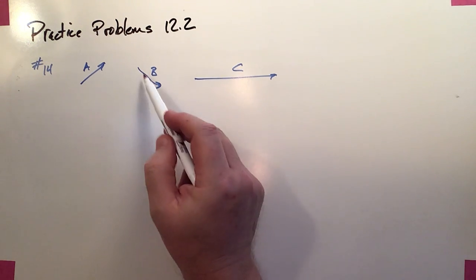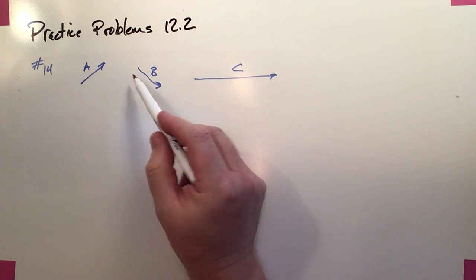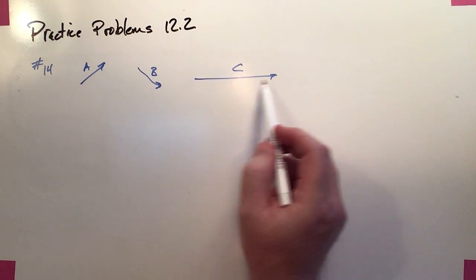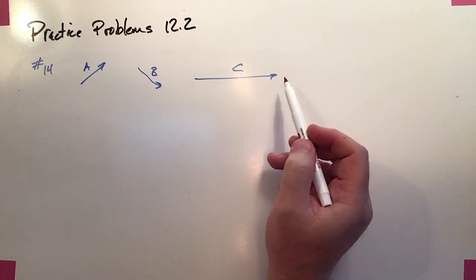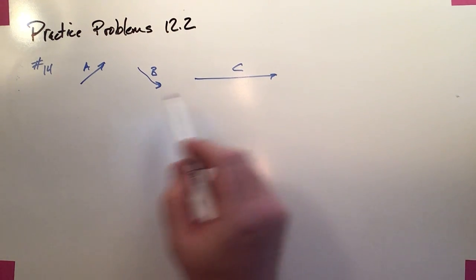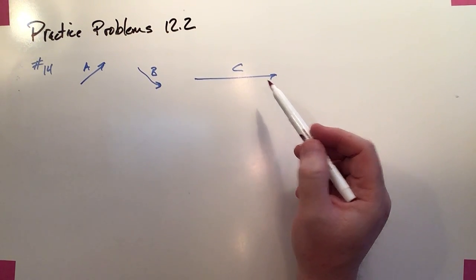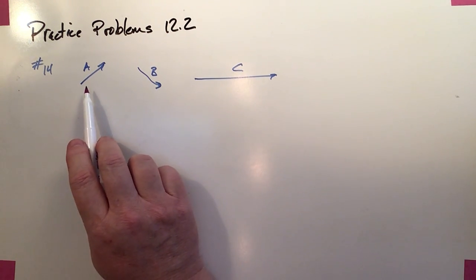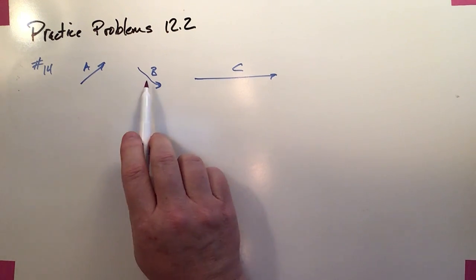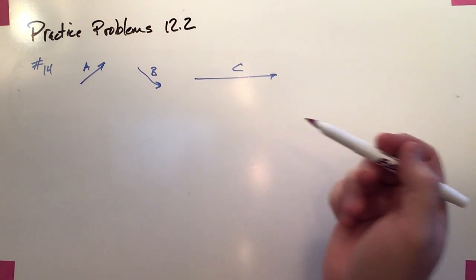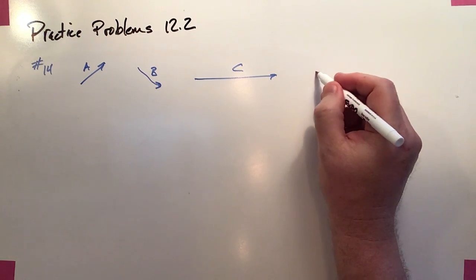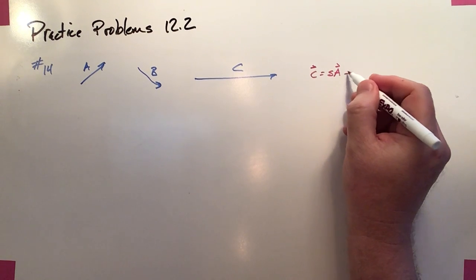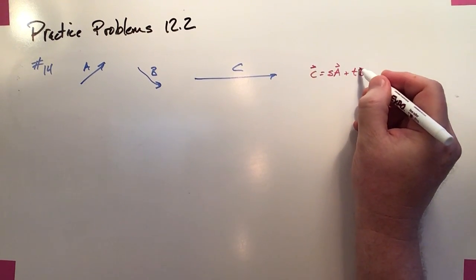We have two non-parallel vectors, A and B, so I just drew two vectors that point in different directions. Finally, take a third sort of random vector, C, and again, I just drew this vector, so none of these three were measured or figured out in any particular way. And what I want to try and prove is that with the proper selection of scalars, one to multiply by A and the other one to multiply by B, I can make the following equation true. I can make the equation that C will actually equal S times A plus T times B.